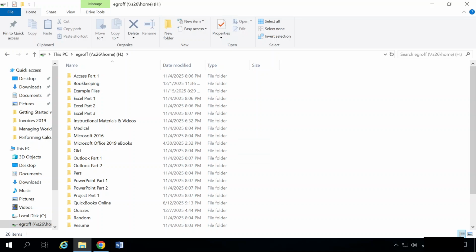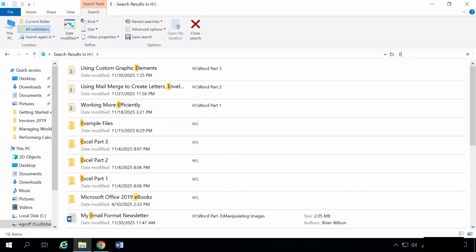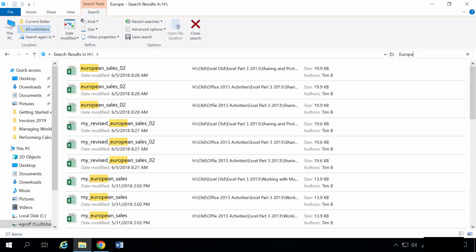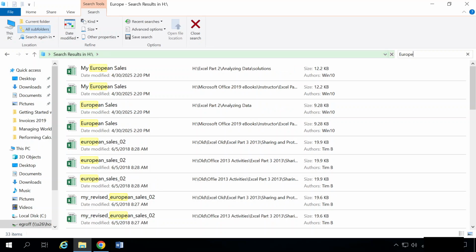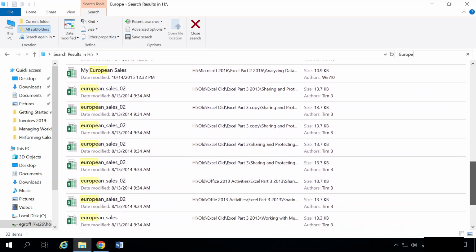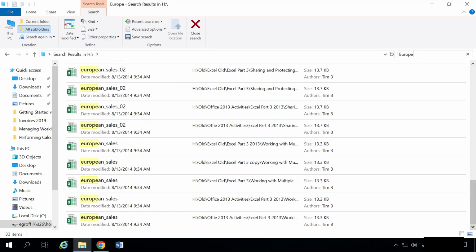And up in the search box, we're going to search for Europe. Oh, my mistake. They didn't want us to search through our File Explorer.